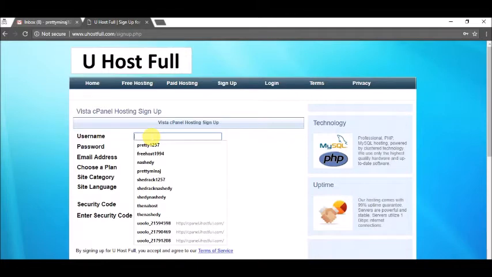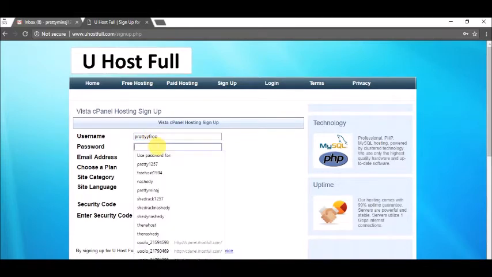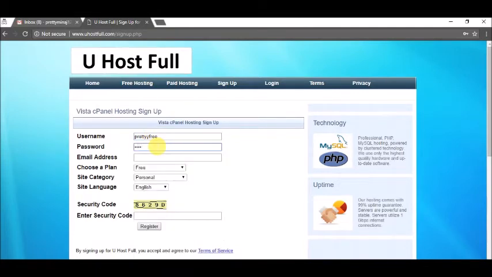Immediately click sign up. First of all, you put your username. What username am I going to put? Let me put pretty free. Then the password. Then you put your email, which is prettyminaj1257.